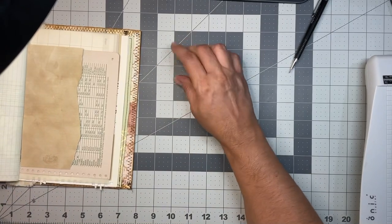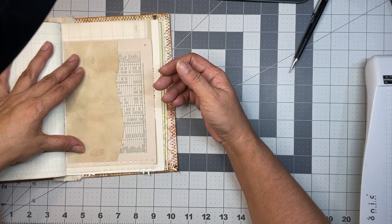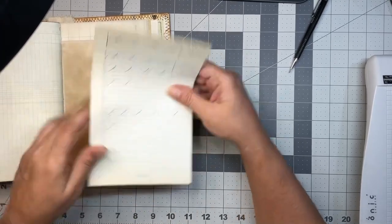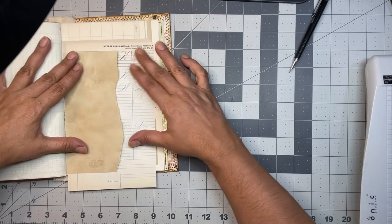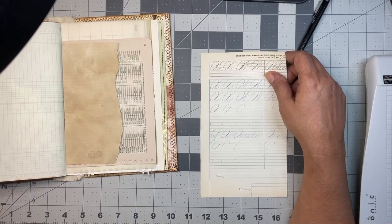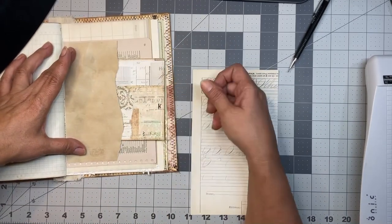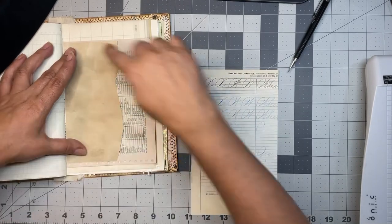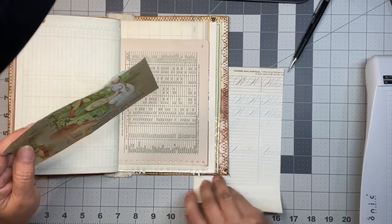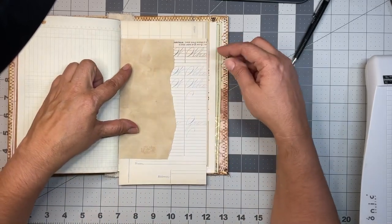But actually, you know what? What if I make a pocket like that? But I need to, should we put some of this paper on the bottom? Or leave that one? That kind of looks cool because it matches with that one, but I'm thinking of doing it like I did on the other one, and then you can just insert stuff in there. But the question is, do we want to leave that there? Or do we want to cover it and add some of this? And then this one, yeah, I'm gonna do that.